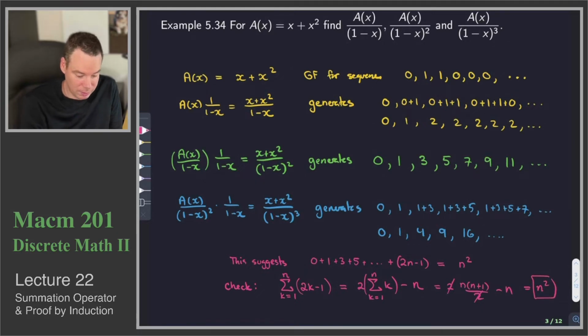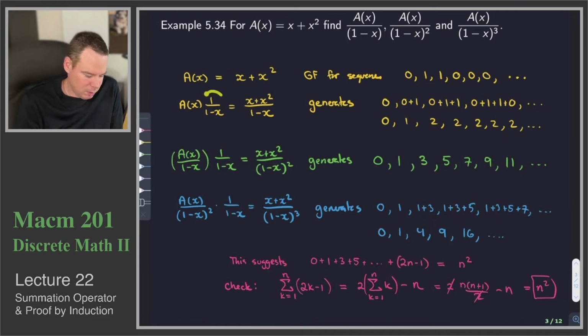And so actually, yeah, indeed, we will get squares all the way down the line here, because what we've just shown is that the sum of consecutive odd integers produces a perfect square. So this is neat, because what we've actually done here is just through playing with a polynomial which generated a very simple sequence. It was just the sequence 0, 1, 1, and then the rest zeros.